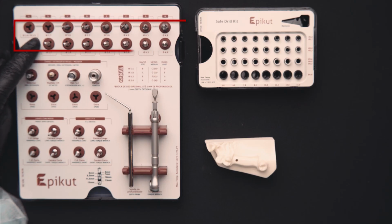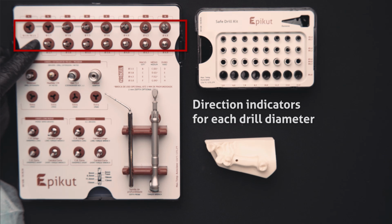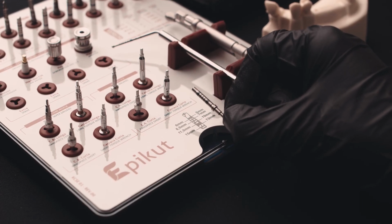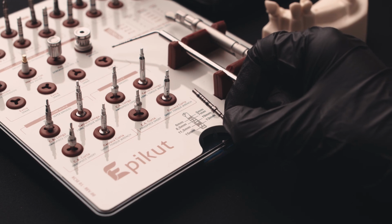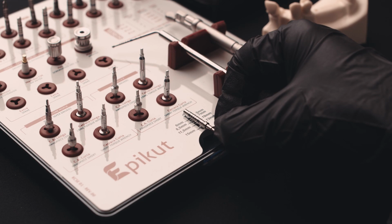In the line below, there are direction indicators for each exact drill diameter. This way, we avoid any mismatch of the direction indicator. In case of doubts about the millimeter markings of the direction indicator, use the real scale that is marked on the kit.